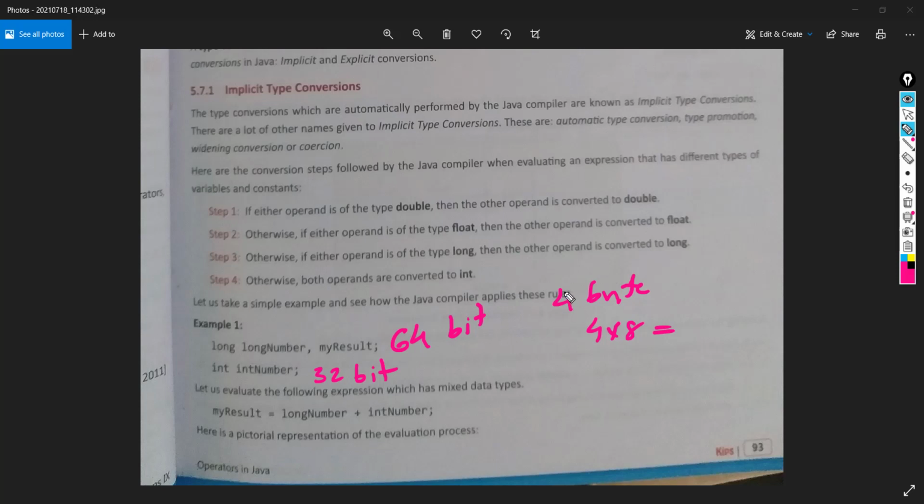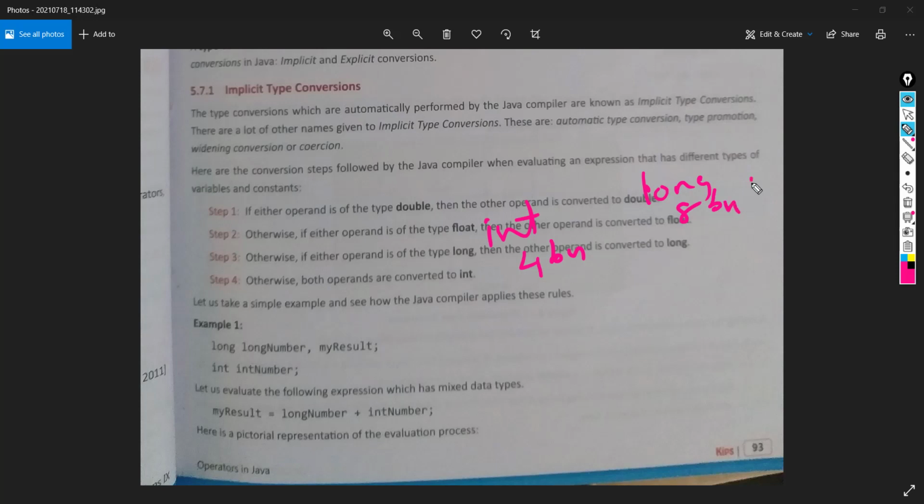Actually int is 4 bytes. Sorry, let me check what I have written earlier. Okay, no problem, I think I have written it like this only: the size of int is 4 bytes, and the size of long is 8 bytes.